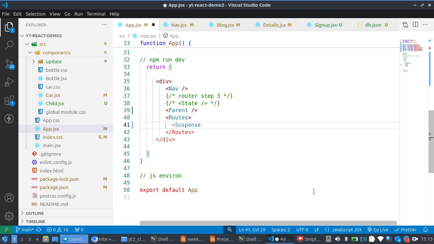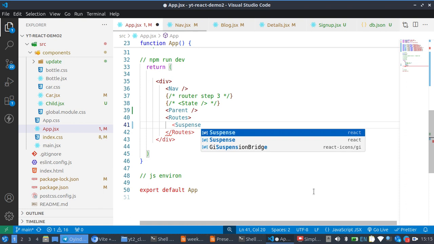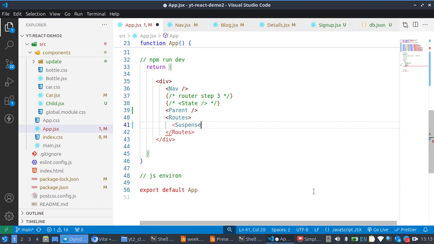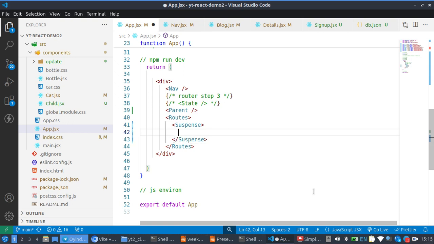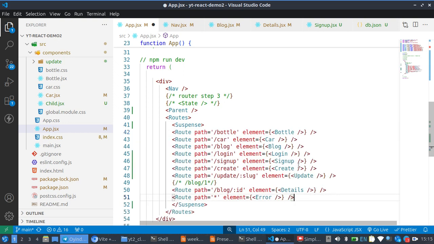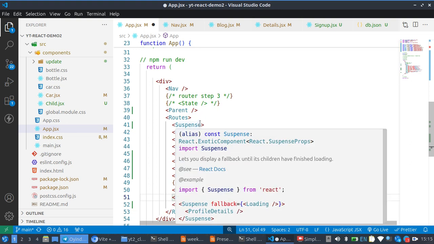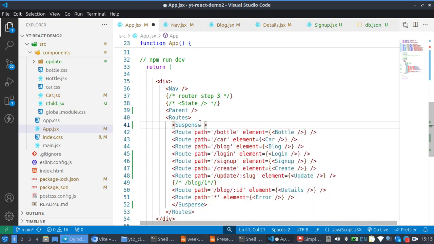So Ctrl Shift space bar, so that we can automatically import that from React. So that has been imported. Then this is a self closing tag. This is an opening and closing tag. Then I need to add my fallback, then my div, loading.